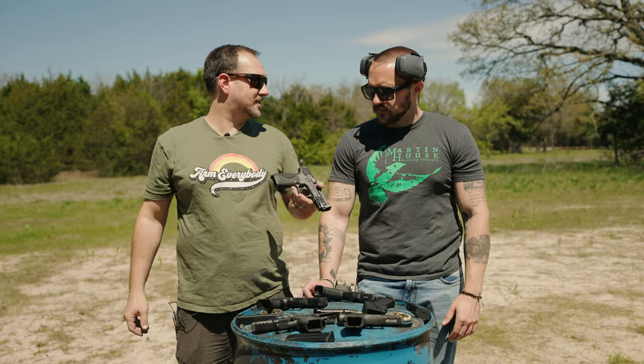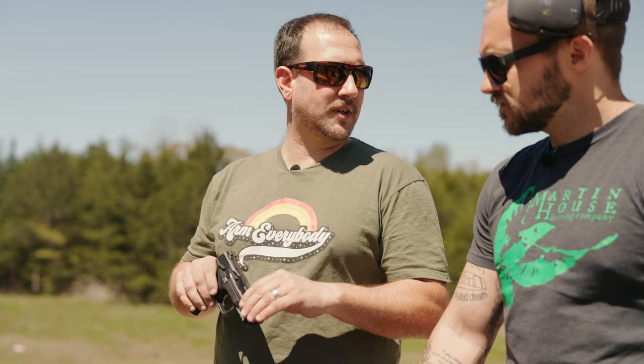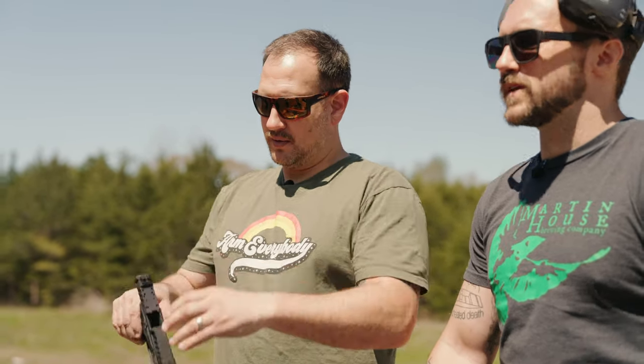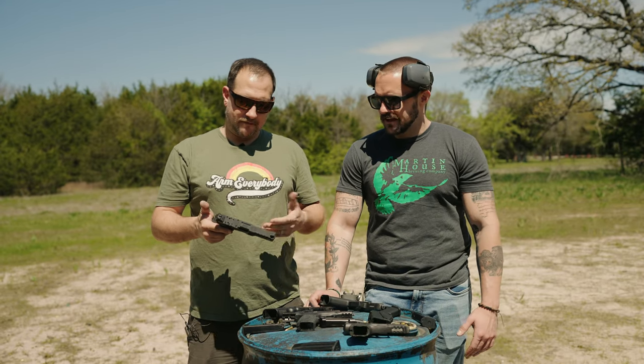If you're into safeties, this is probably your best bet. That is the nicest safety out of any of these guns as far as what they come with. They're all ambi, and all their standard models come with safeties, which is uncommon these days. The Echelon, which we've both liked in the past in videos, is a really good choice.